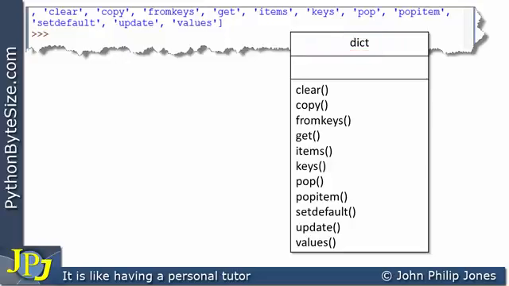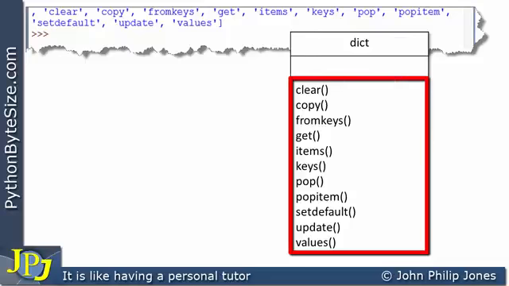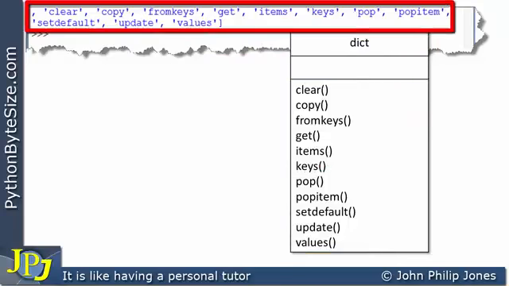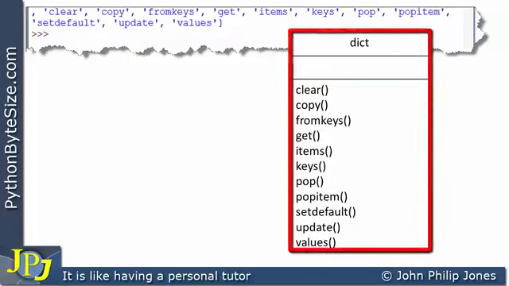And if you look down here, you can see that I've got a number of method attributes, and all of these you can see have been taken from this list here that I managed to find out about from printing the directory of the particular class that I'm dealing with here, the dict class.